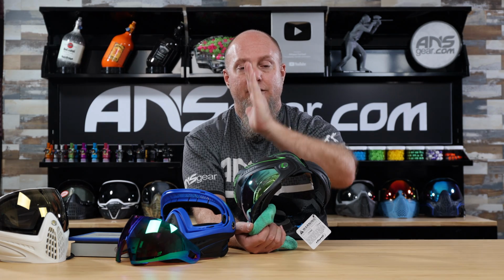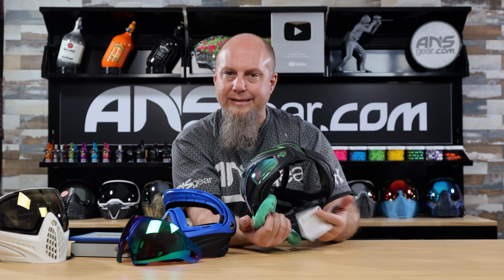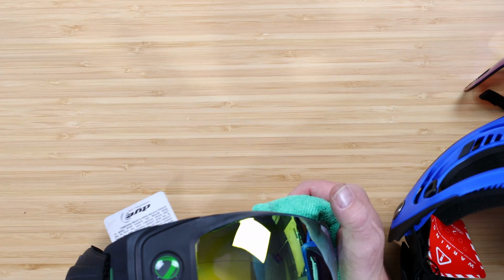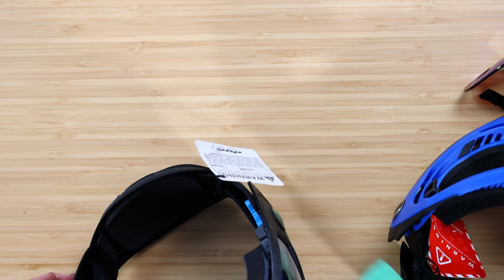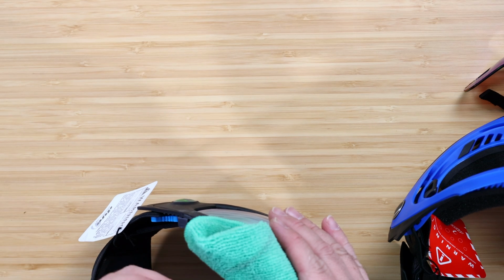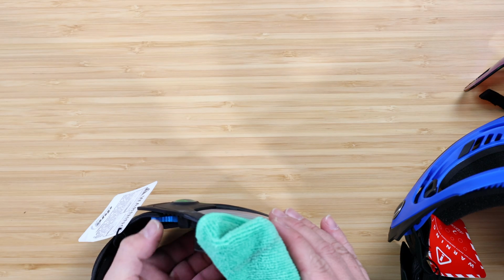But now the bottom one, the post or the bracket that is slid forward, is just slid forward at the top. So the bottom down here, I need to push up and then slide it forward. So it slides forward as well to release that side of the lens. Now sometimes pushing that lower one up and getting it to slide forward can be a pain in the butt. What I like to do is, like I do with this one, I take my hand and I push on the lens. I push this way, pushing the lens back, and it gives me something to push against while I'm trying to push those two clips in and slide the whole bracket forward.